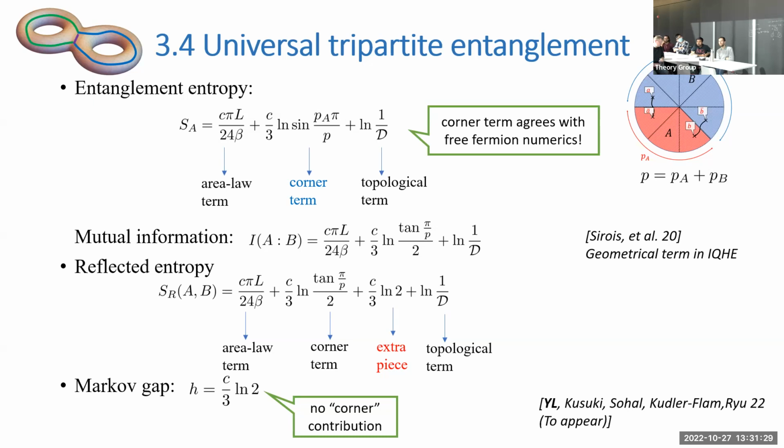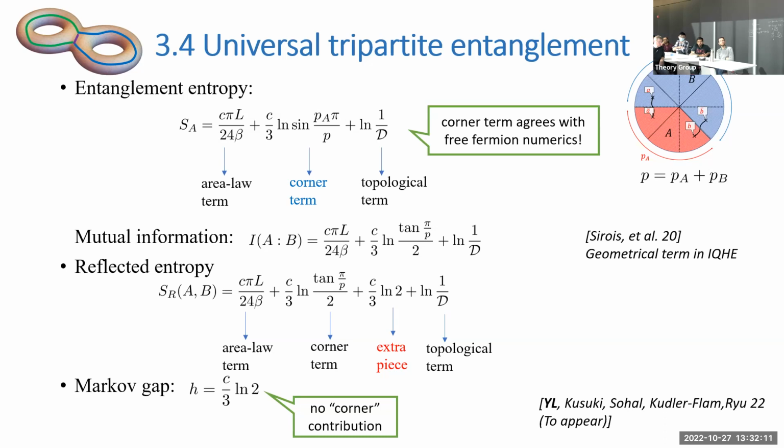I guess you want a single abelian factor, is that right? Is it allowed to have multiples of abelian things? The example he gave is abelian. So I think in that case we are going to have this topological term relative to the dimension. I'm just interested in the Markov gap once I subtract everything.